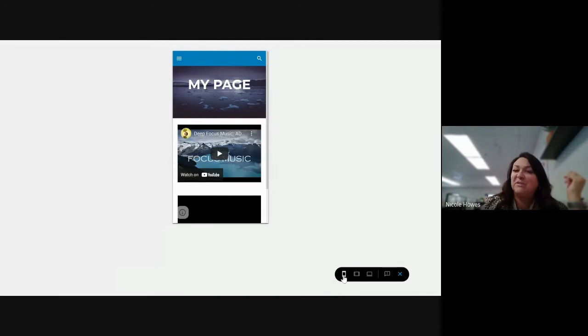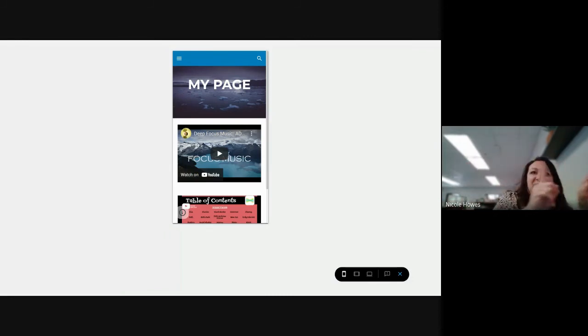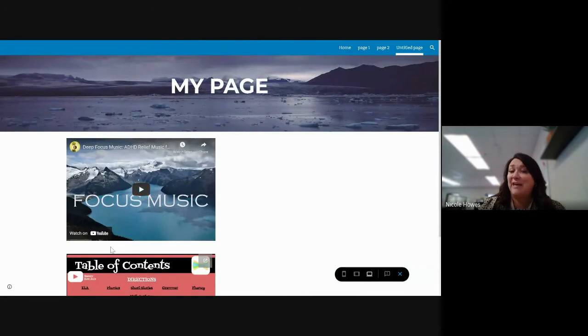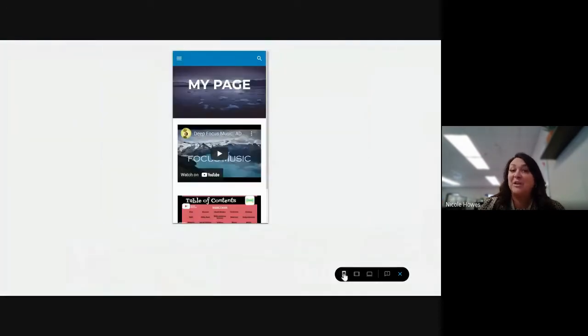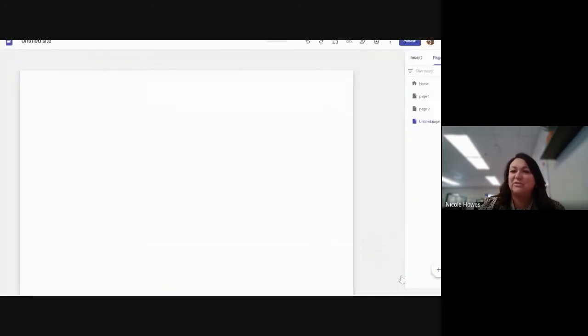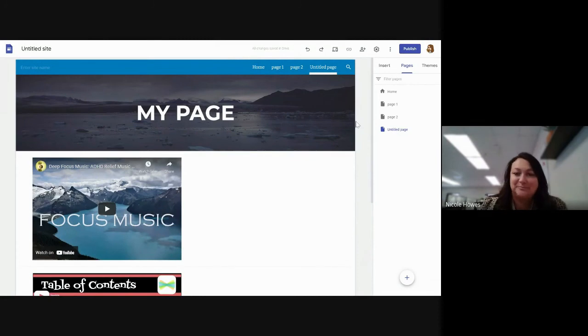And maybe you've noticed before when you've been on websites and you can't necessarily see everything on your phone. You kind of have to try to slide it or drag it back and forth on the screen. Google actually adapts for that. So it's really nice. You'll see that it's taken all of these images. Remember that when they were in full screen, they're actually off to the left. But when it's on a phone, if someone were using my website, it would actually put it all there for them and they would just scroll up and down. So it's a really nice feature that you can see what that's going to look like. I recommend checking it out, not all the time, but every once in a while, just to give you some perspective on what your audience is going to see.